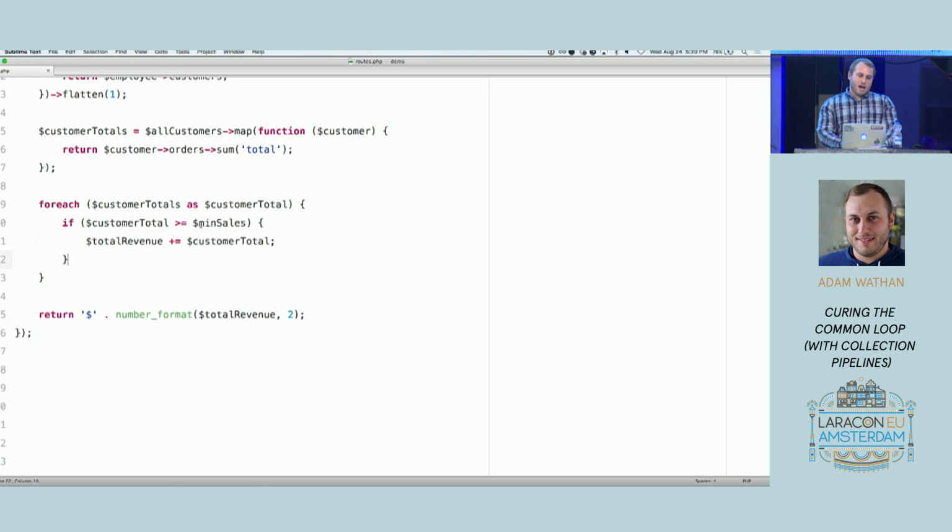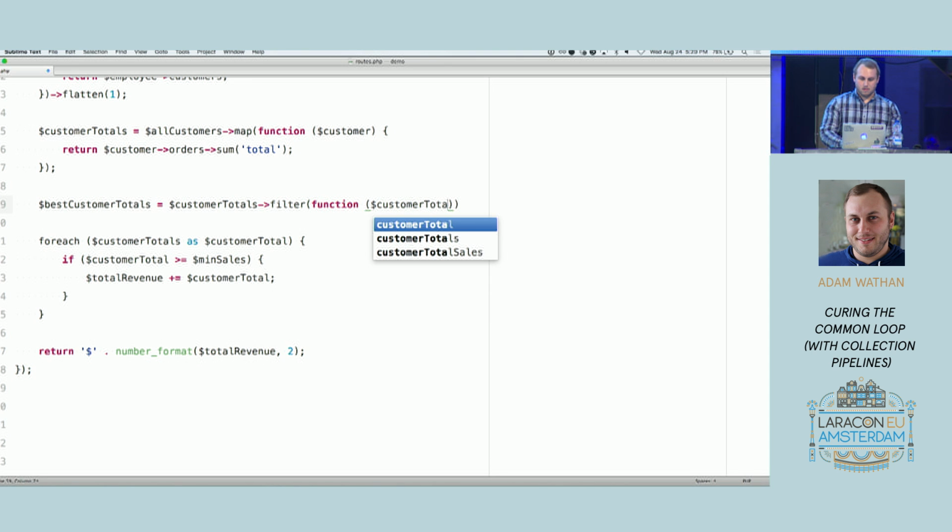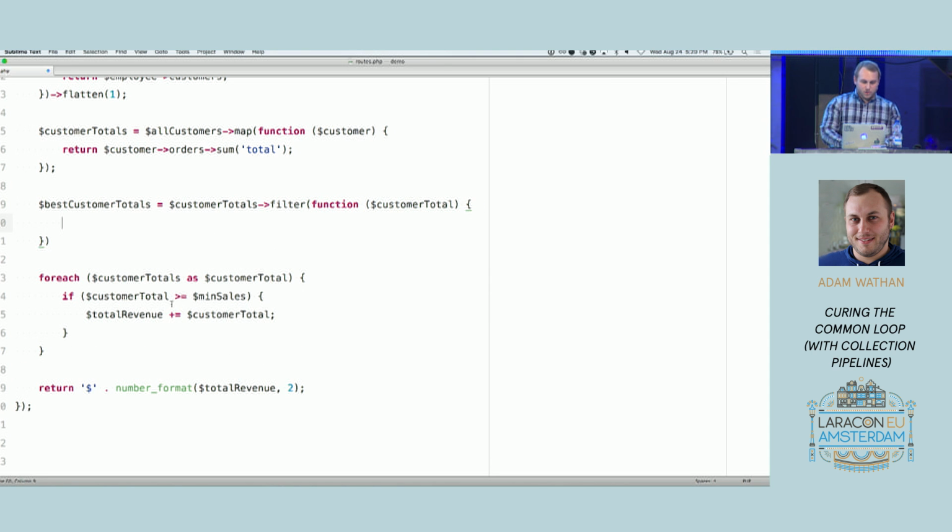So, how can we get rid of this code? Well, it looks like what we're trying to do here is filter out any customer totals that are not greater than or equal to our threshold, right? So we can do something like best customer totals equals customer totals filter. And we just have to return this condition here.